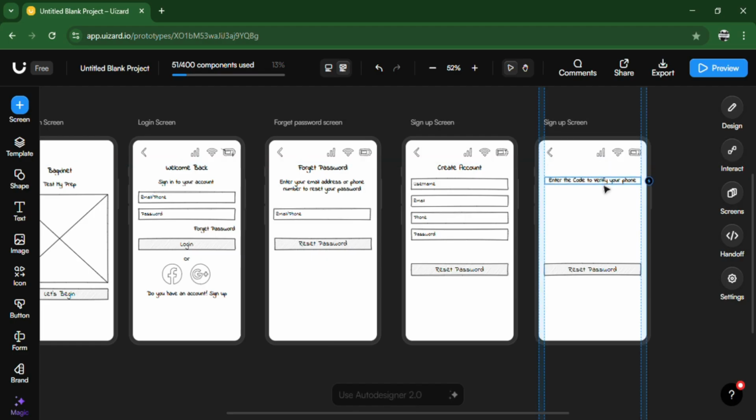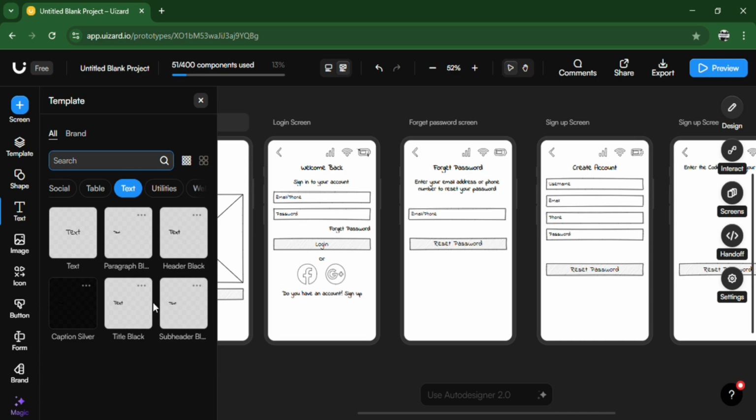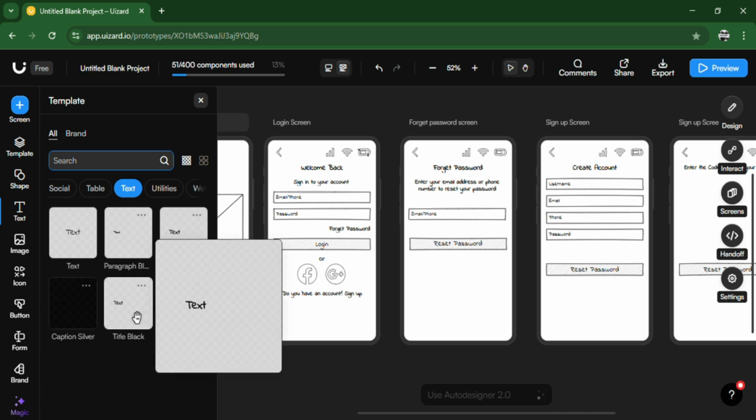Now let's have it stay right here. Now let's have this come down a bit. Okay, so guys, let's also have another text right underneath this text. Okay, so I'll come right here, I'll click on this text, and then I would also click on title black.